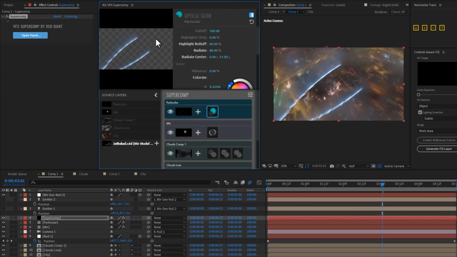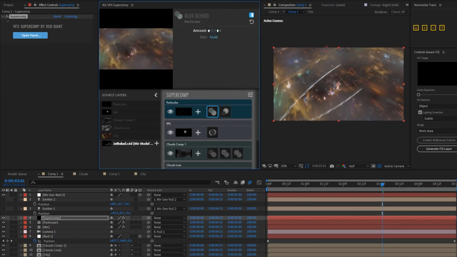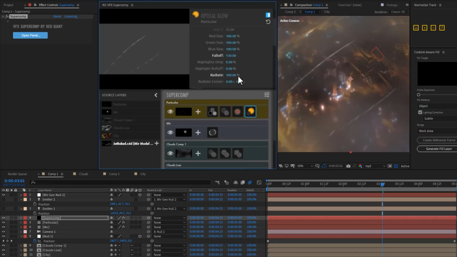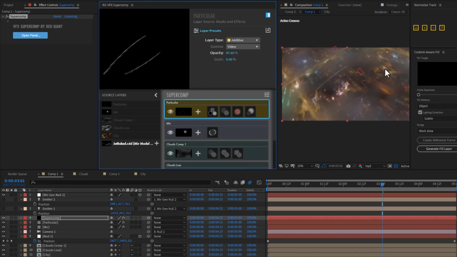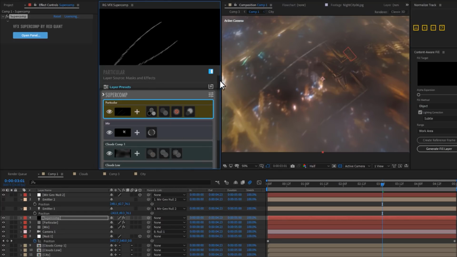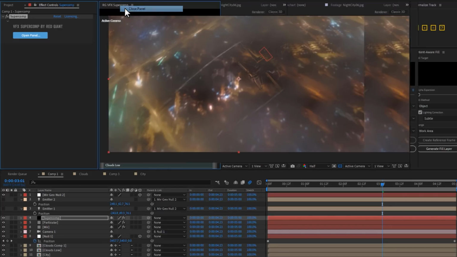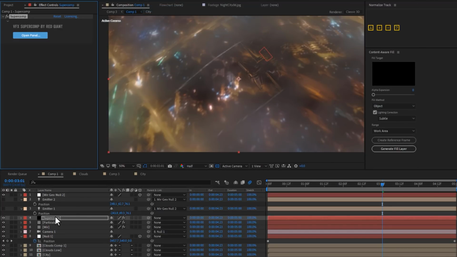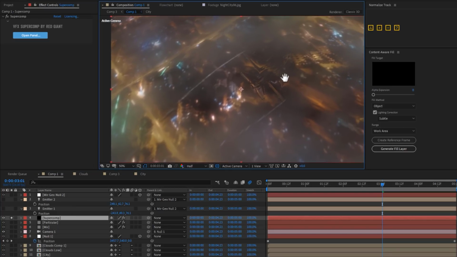Anyway, obviously it's really easy to get distracted by presets in Supercomp. I'm gonna exit out for just a second and take a look at how my comp is coming together. Now, one of the readability things about this plane is that it doesn't do really great buried in all these clouds right here. You can't see it very well, but I have a very straightforward solution for that.